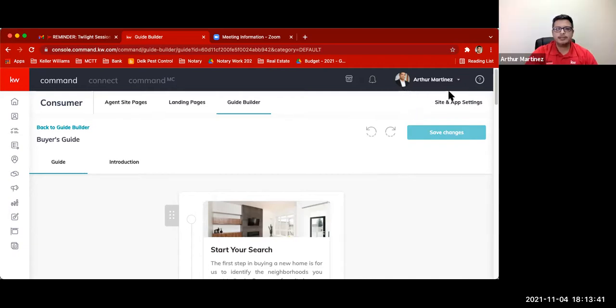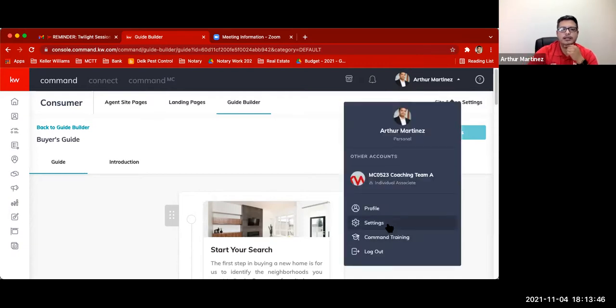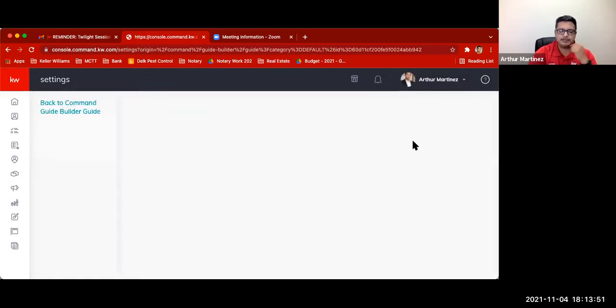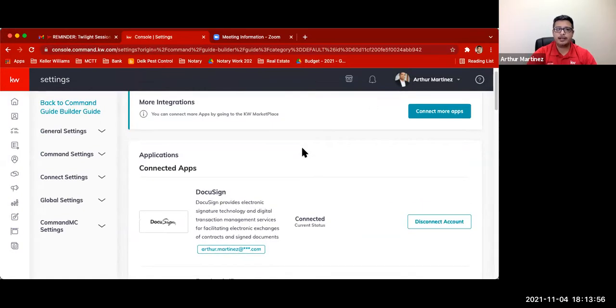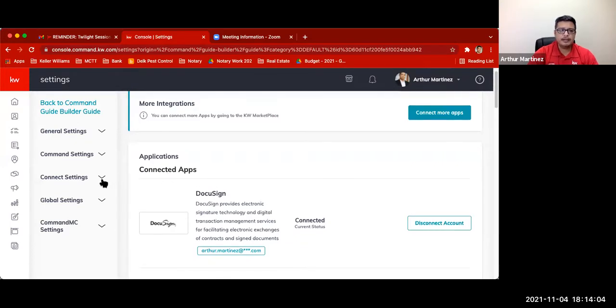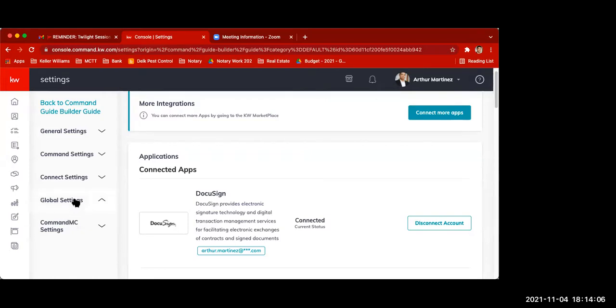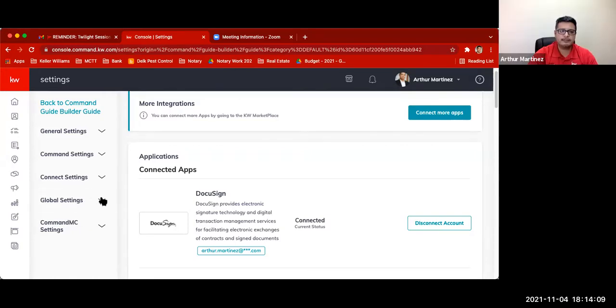So now we're going to come up to the top section over here where our name is located. We're going to give it a nice little click and then come down into settings. For those of you that have already had a tech meeting with me, these are definitely the first things we go through. But now that I have more people online right now, we're just going to go through them again just to be sure everybody's on the same page. So let's go in here to global settings. I believe that's where it's located, or not. It's under content settings or connect settings, marketing profile. Is everybody right there?